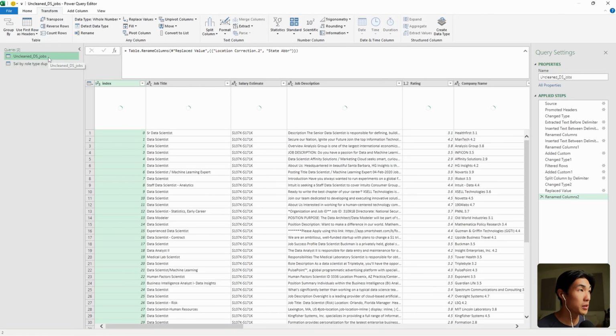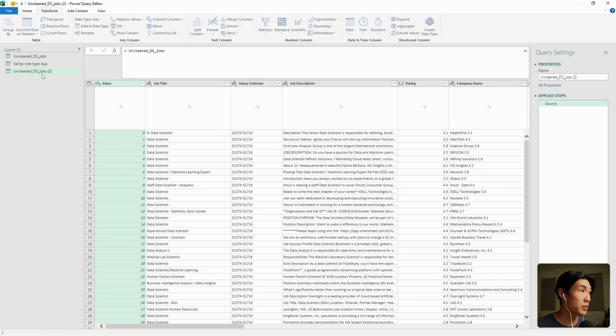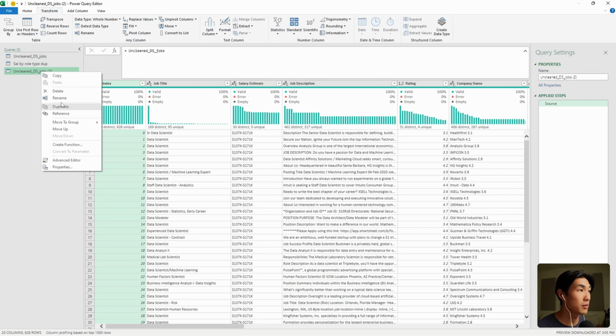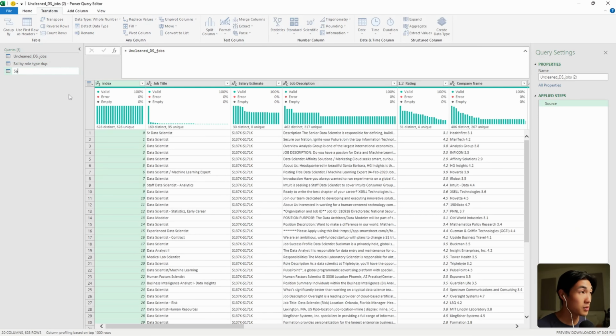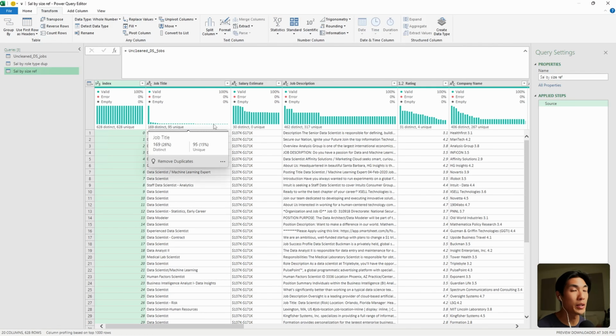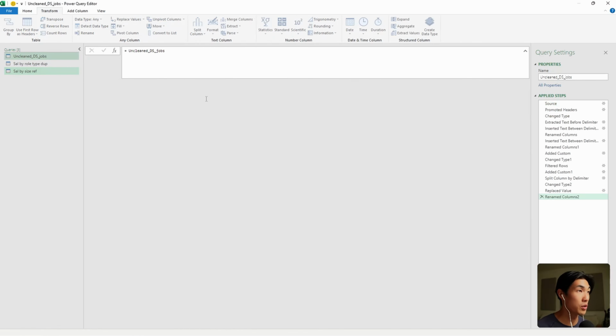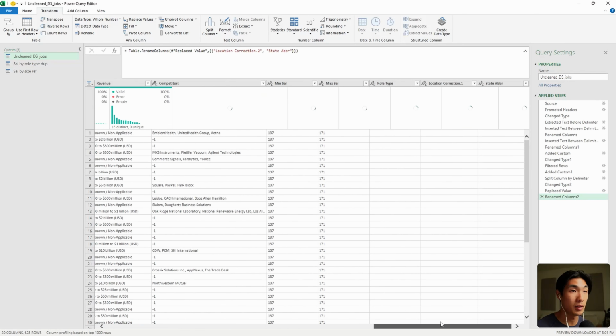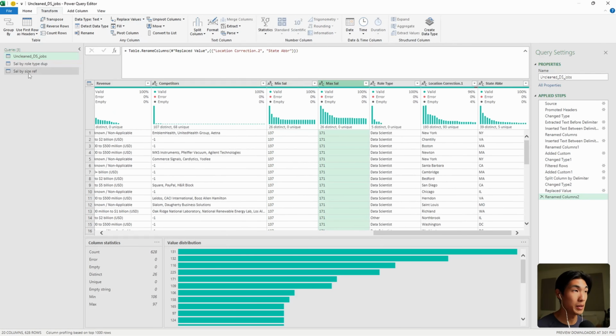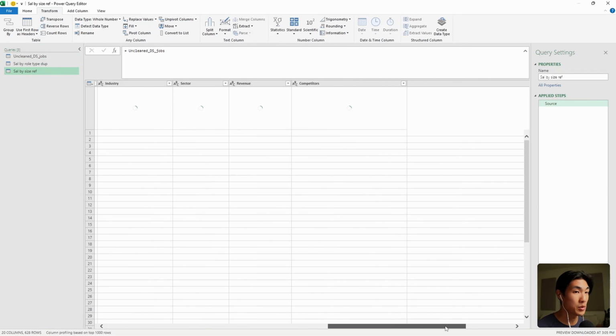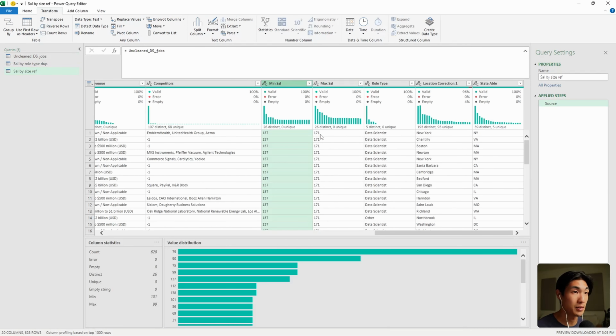Now I'm going to create a reference this time. So I'm going to reference, and this time, how about we do the salary by size, as in company size. This is a reference, so I'm going to name it ref. Okay, so I know that we had this issue with the numbers before, so let me go back to the original query right here and look at these numbers, min cell and max cell. And let me go back to the reference query and look at min cell and max cell. It's still in text format, nothing has changed.